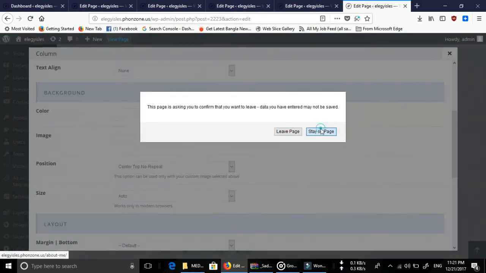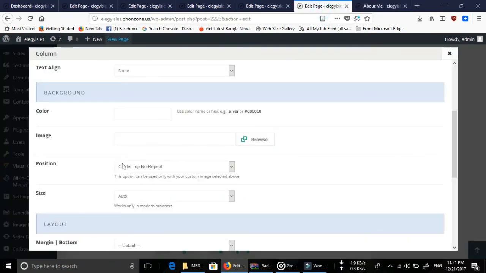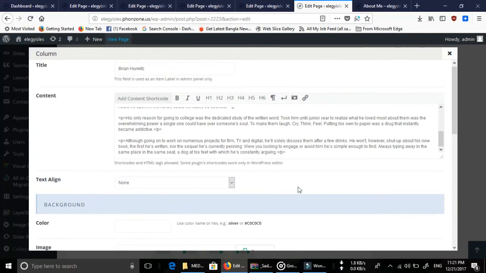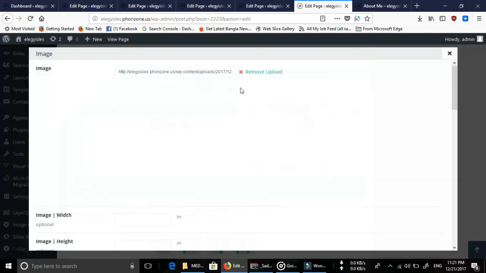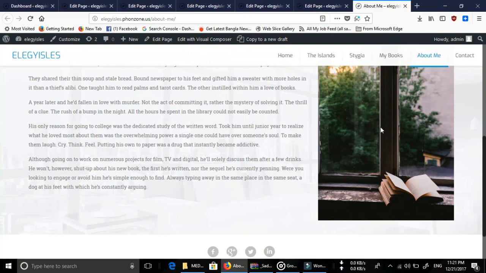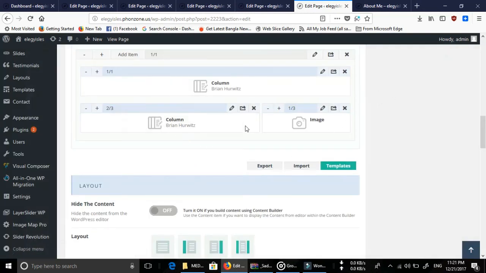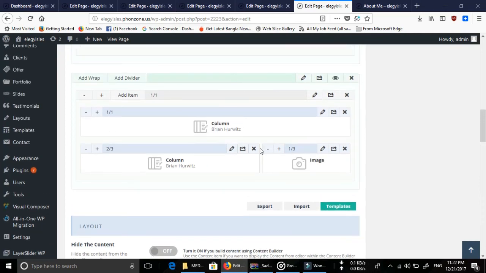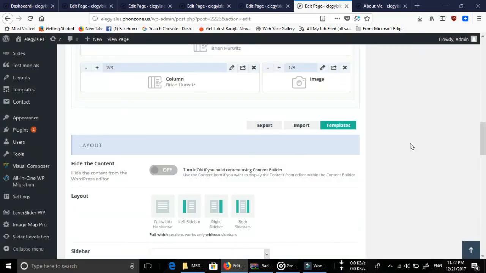So this is the text appearing here. This is the text section, and this is the image section. If you want to add something here, please add text here. And if you want to change the image, or if you want more things like that, simply clone this thing and follow the procedure I have shown you before.